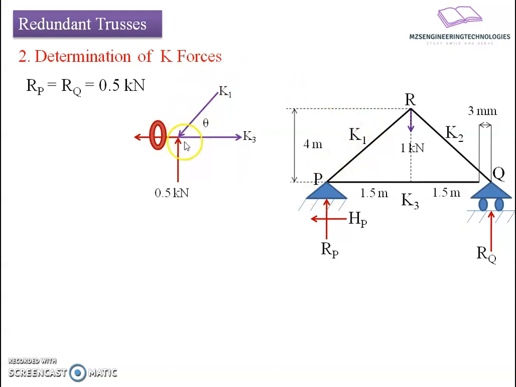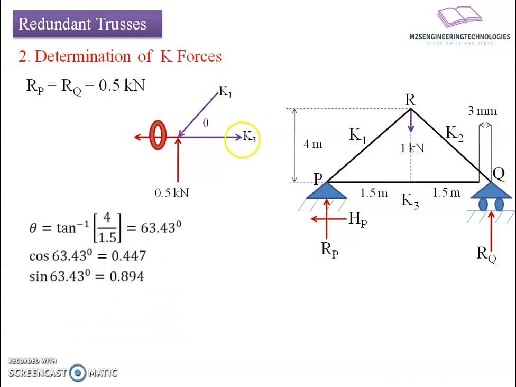so that the vertical component of the K1 force will be in equilibrium with the vector of the reactive force, and similarly the horizontal component of K1 is going towards the left-hand side, so I am going to consider K3 going to the right-hand side. Likewise, one may have the equilibrium and sign convention the other way, or vice versa. There is flexibility for the analyzer in how they want to consider the direction.